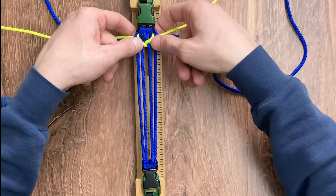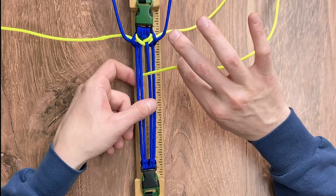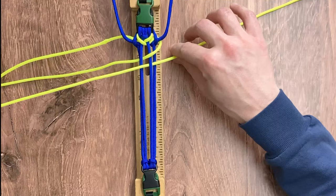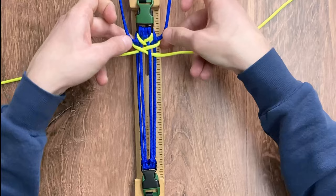We're going to put our two blue working strands back at the top and now we are back to step one. So again, we're going to start with our right working strand of neon yellow. We're going to go over top of the first two, go underneath the third core strand, and back over top of that fourth one. We're going to do the same thing with our left working strand — over two, under the third, back over top of the fourth. Make that X with your neon. As you tighten that down, the outer cores want to kind of go underneath the inner cores, and we're just going to keep working in the back to make sure that does not happen.